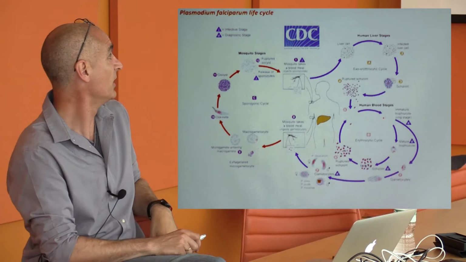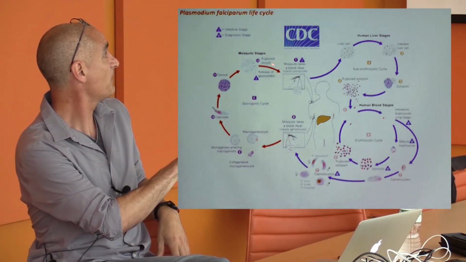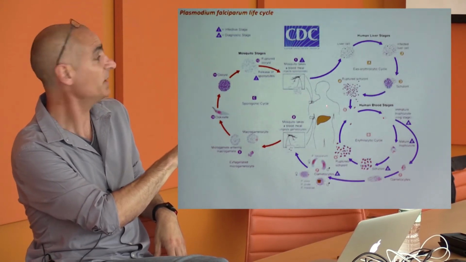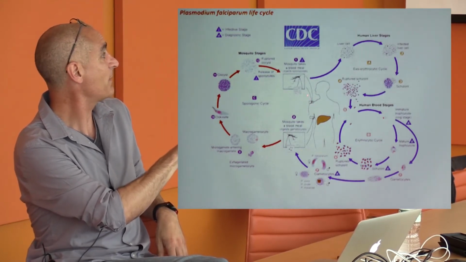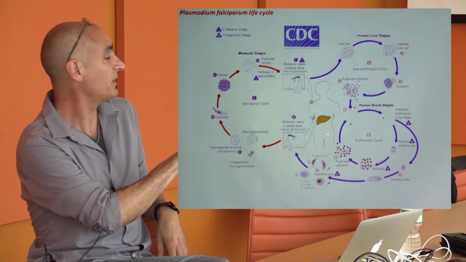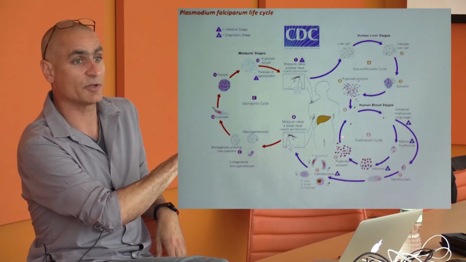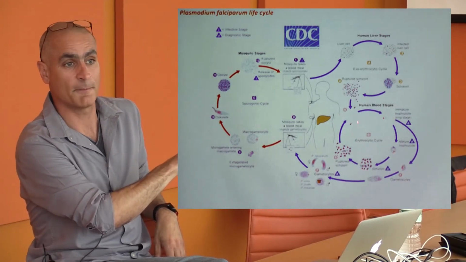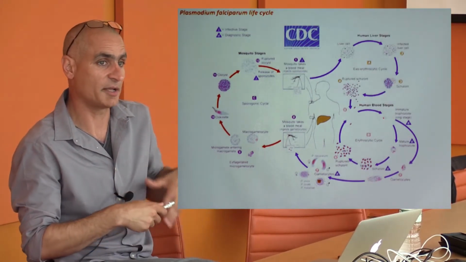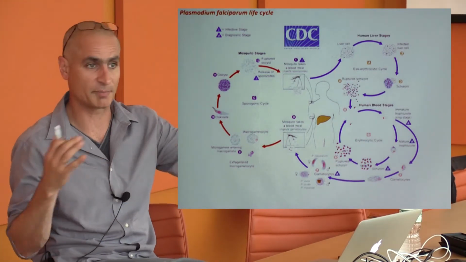In the mosquito, ultimately the mosquito will bite a human and inject these sporozoites into the human. The sporozoites will rapidly go to the liver. That's the first place they go to. In the liver, they differentiate and replicate for a couple of weeks, and then they break out and infect red blood cells. Now you have infected red blood cells in your bloodstream, and there it goes through multiple rounds of growth, replication, and bursting red blood cells.